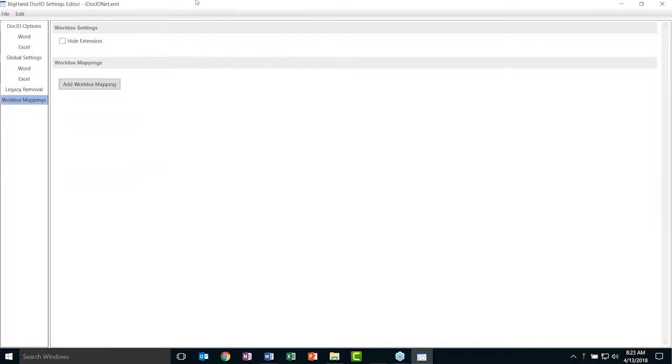I do have one question from Lori. She says, in the past, we could take a Word document and save as a PDF using the same DocID, but as a .pdf file instead of .docx. Is that possible through BigHand or Worldox? So DocID only stamps when the document is in Word or Excel. So once you stamp it, you have the stamp. If you then convert it to PDF, that stamp would still be in the PDF version of the document.